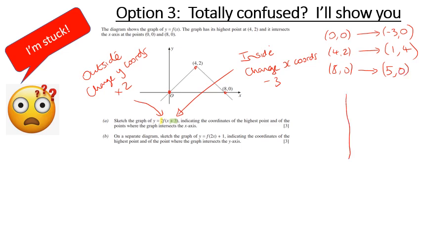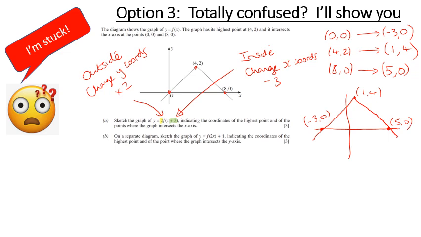So in my picture, sorry, this is not going to be very neat, but in my picture, if I mark those 3 points off, -3, 0, 1, 4, and then 5, 0. I know that the picture is going to be the same shape as it was earlier. Still going to be made up of those straight lines. I'm just going to mark off the points -3, 0, 1, 4, and 5, 0.